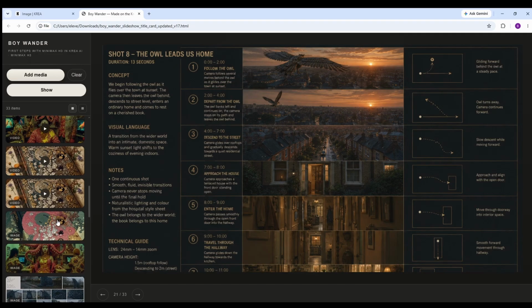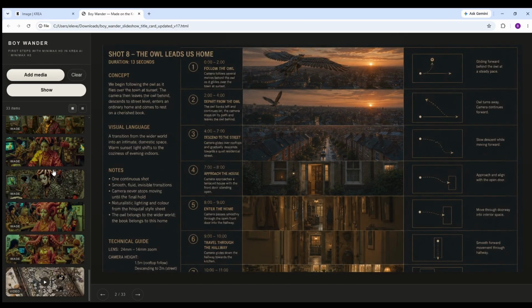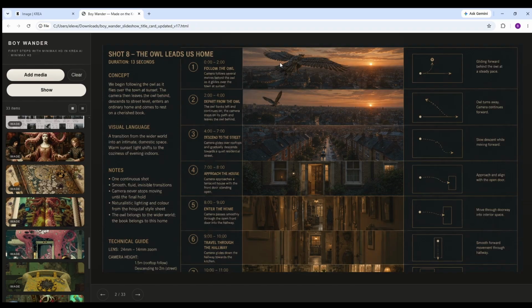Have I got any more in this? Is that the same? I've loaded 3 duplicates. Anyway, I did a few of these and they came out pretty well. It follows your instructions pretty well. I didn't have to do too many re-rolls doing this. So it no longer feels like you're playing a slot machine or, you know, putting coins in until you get the right thing. It's starting to follow it pretty well.